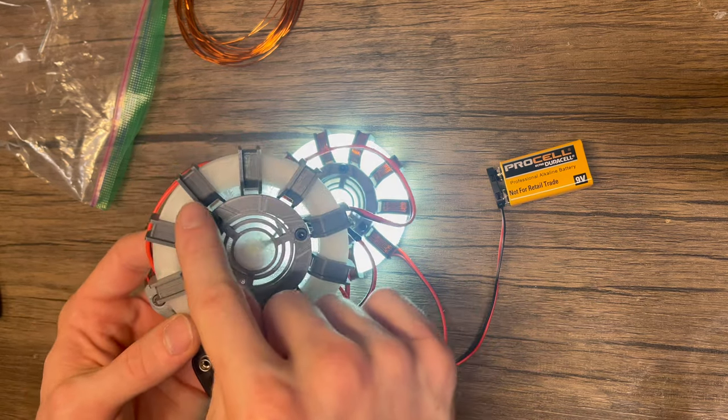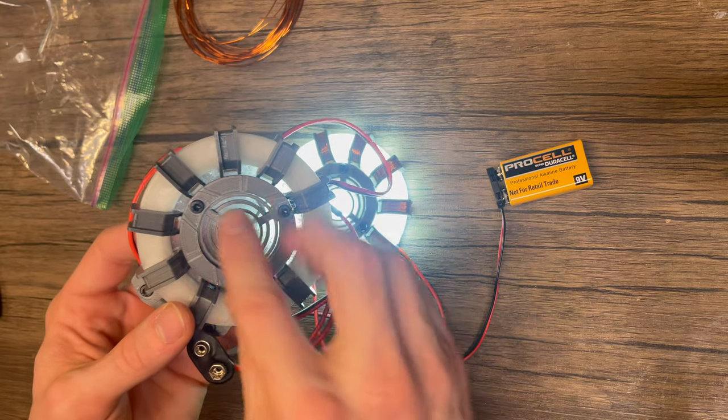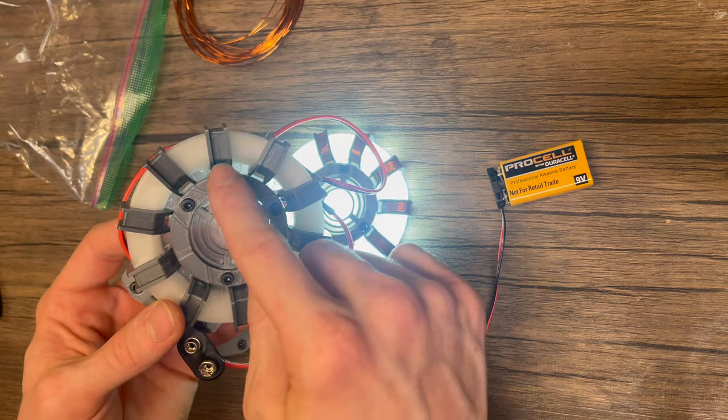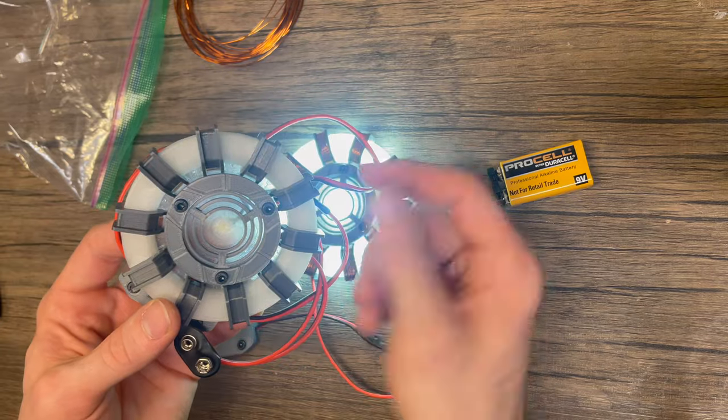So if you wanted to paint these pieces, all you have to do is unscrew these three screws, pull these four rings off, and then these parts just snap off. You can just pop them off and pop them back on.